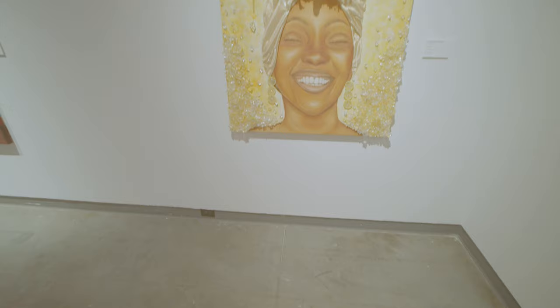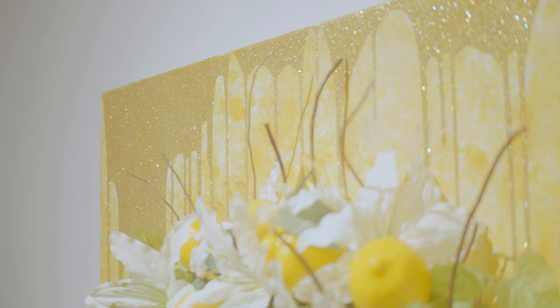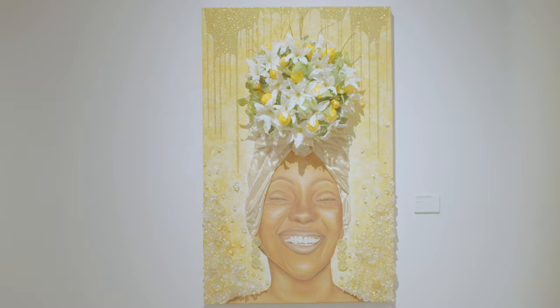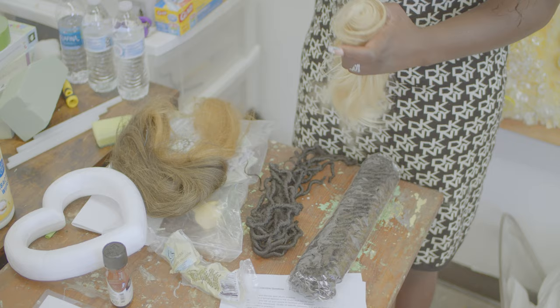For example, with Lily, I knew I really wanted to do something with lemons and I wasn't sure exactly what I was trying to do with it. I looked at those Starbucks cups that they make on Etsy, where they put the little fake ice and then like a lemon on it. I watched a whole bunch of those videos and then just drew it out to try and see how I'm going to get that look onto the canvas. And then from there, choosing the hairstyle and how exactly I want the hair to look. The materials are very much based on what it is that I really want to create.